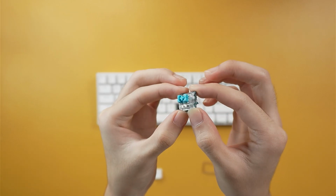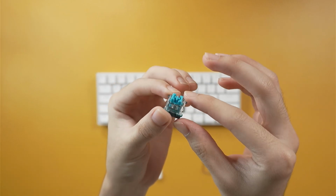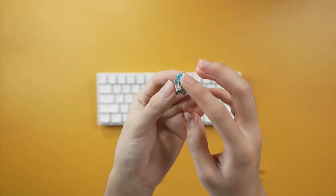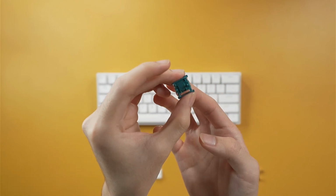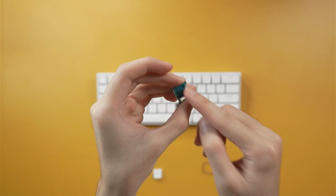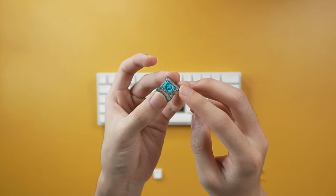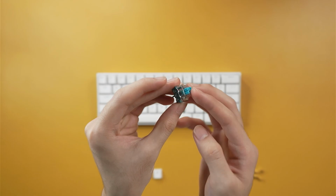But yeah, I'm pretty sure I got the TTC Uranus switch standard version over here. I've tested some TTC switches before and they make amazing switches, and yeah, I really like it. They do have a closed bottom over here. I do prefer the sound of closed bottom switches, so yeah, I'm very glad with the decision they made over here, or the switch I have over here.